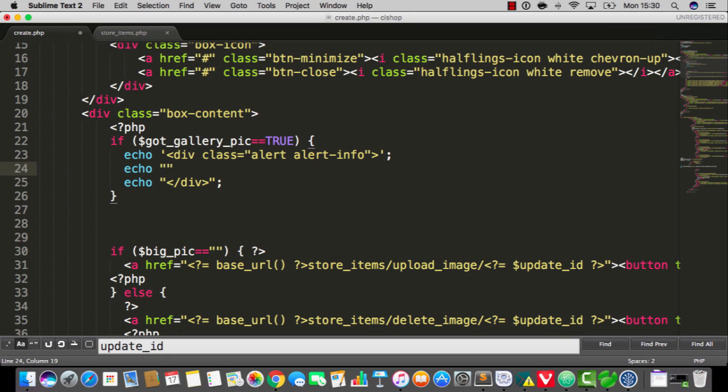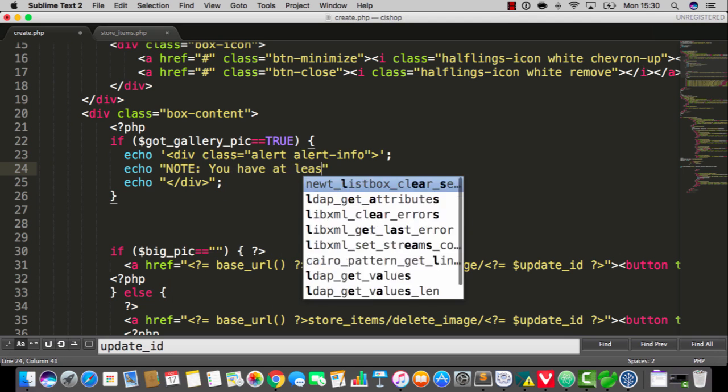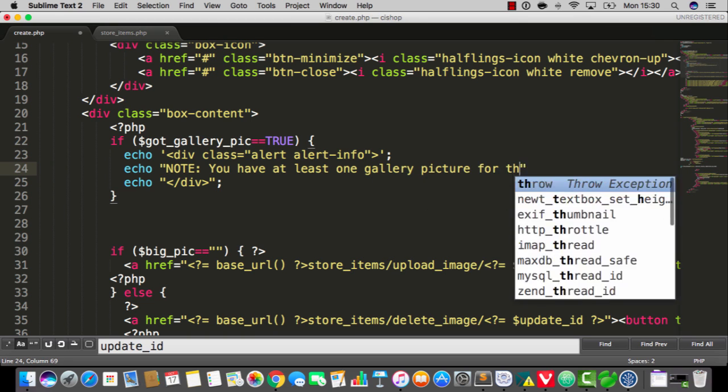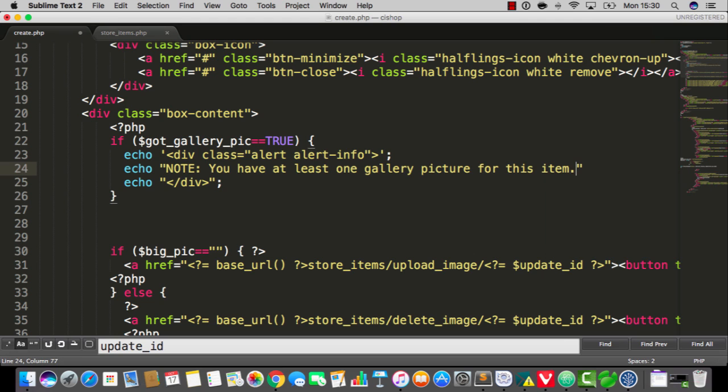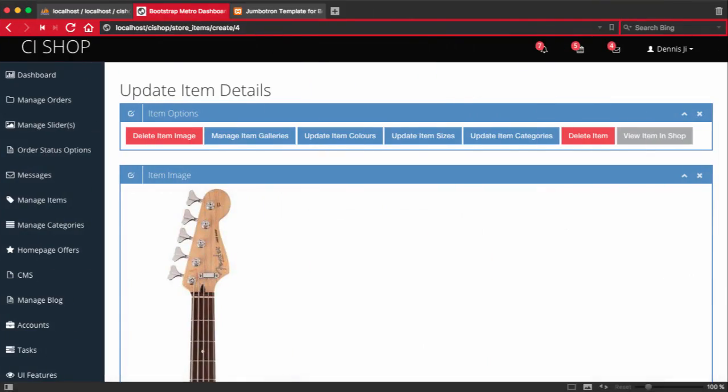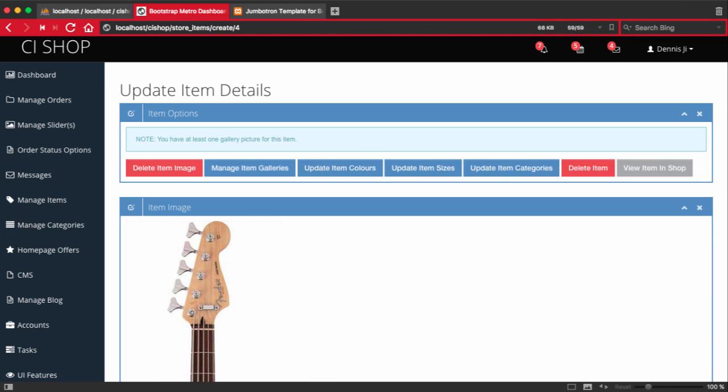And I'm just going to say note you have at least one gallery picture for this item. So if we refresh this page, it says note you have at least one gallery picture for this item. You could add an icon or make it green or do anything you want, but we now know that they've got a gallery pic, okay?